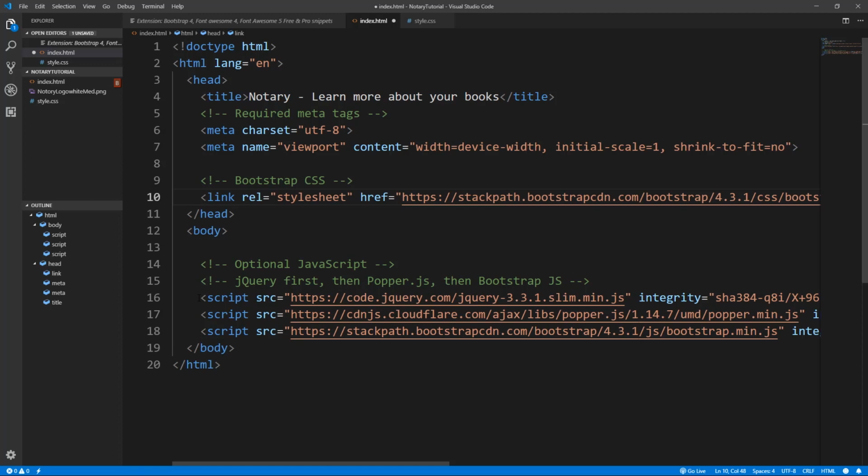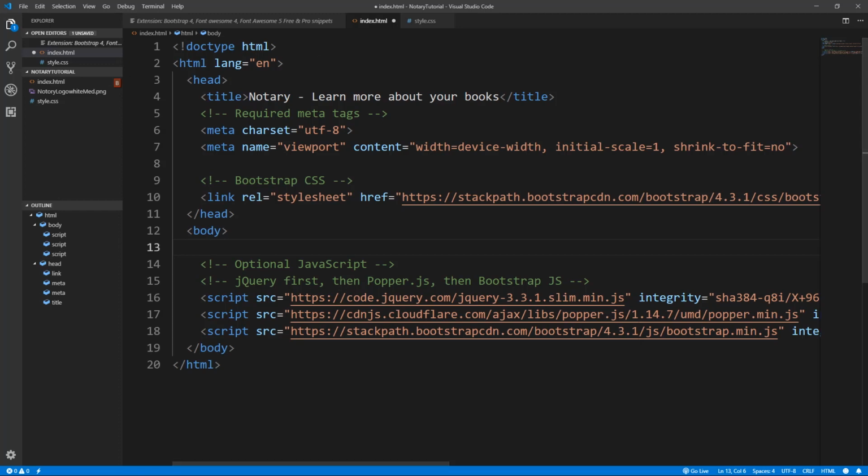If you need them locally, just go to Twitter Bootstrap and download all these files locally and place them in the folder here in your project. But for now, we're just going to use the CDNs. And so we're going to use Bootstrap to build our UI. So all of this is going to be focused on the UI. And so what I'm going to do is show you how to build a couple of things that I used to build it out. And then we'll move on to the back end.